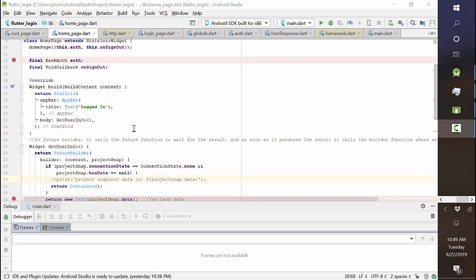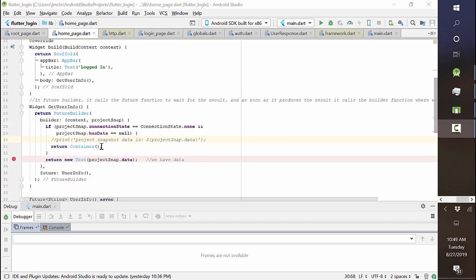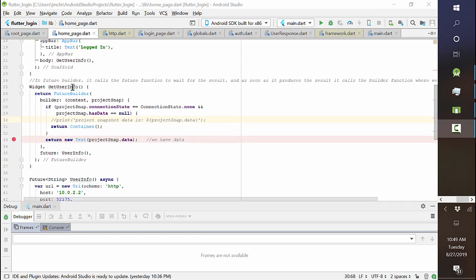Let's look at the build method. Our body is going to be supplied with this get user info method. Get user info is going to employ a new wrinkle called future builder. The way this works is that it'll have two attributes: one is a future, and the other is the builder.